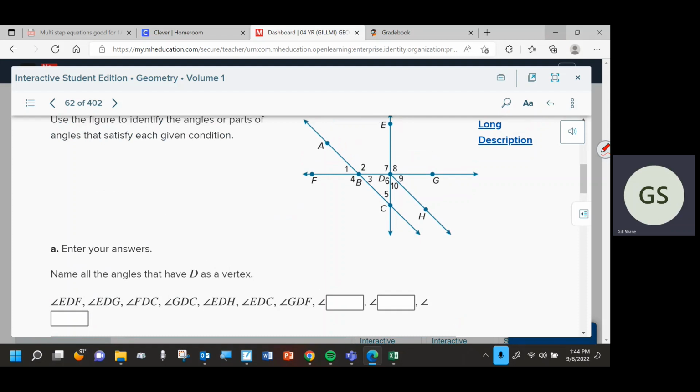You don't have to give me a whole bunch of them. Give me one more angle that has D as a vertex. So don't use these. So you see which ones. They should be in your pages, I think, right? Page 62. You have the same thing. So go ahead. If you can fill all three of them in real quickly, you better be able to get at least one. Go ahead and do that. You have it on your paper. I think they've got the figure and everything, right? Yeah, so you should be able to do it from your paper.